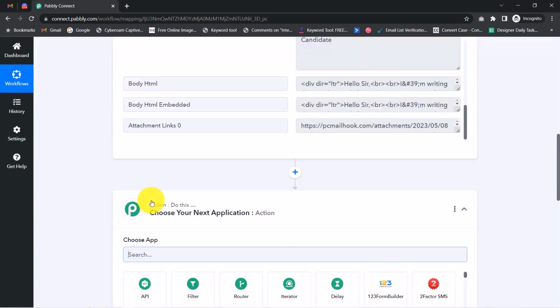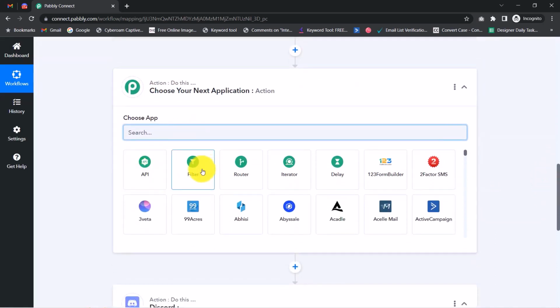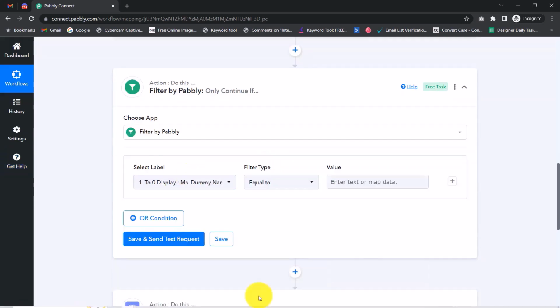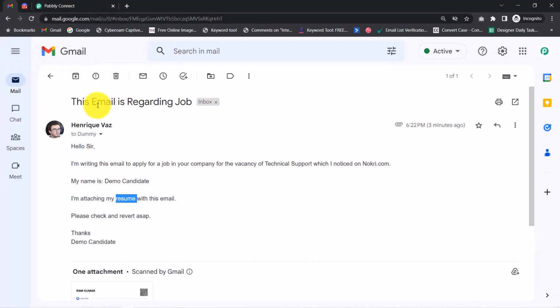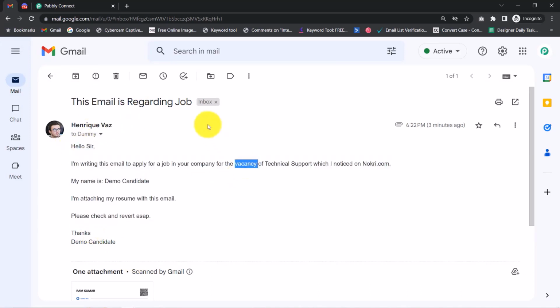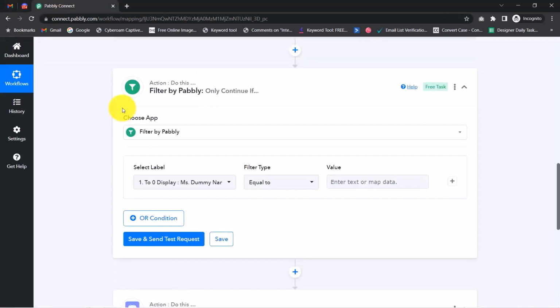Okay, so how I am going to build this scenario? Alright, so before your Discord step, you'll have to add one more step. Okay, and that is going to be the filter. Well, filter is an amazing feature of Pabbly Connect via which you can apply different kind of conditions within your workflow, within your automation. Okay, in this case I'm going to apply a condition on my subject line and on this email content, that if these two things consist of several kind of words like the vacancy, the job and the resume, in that case only this automation should proceed.